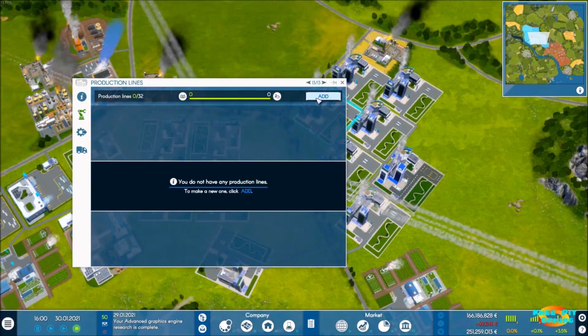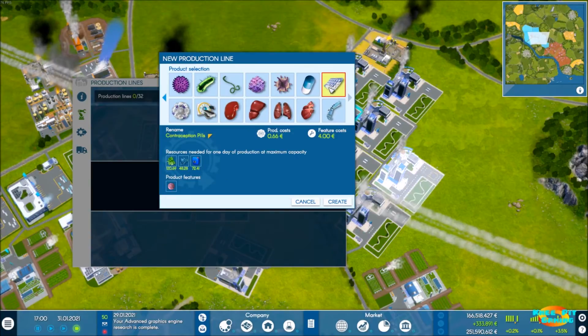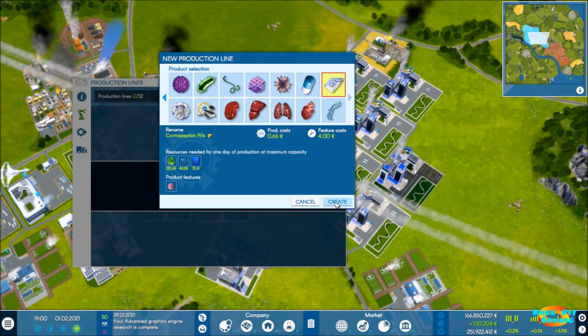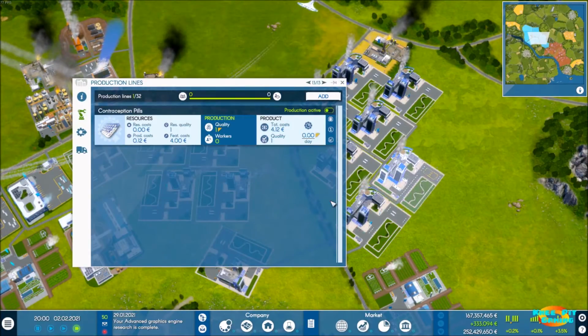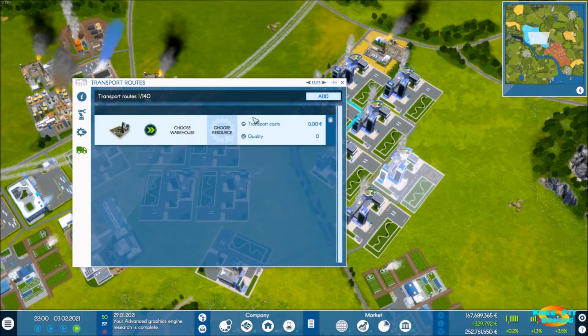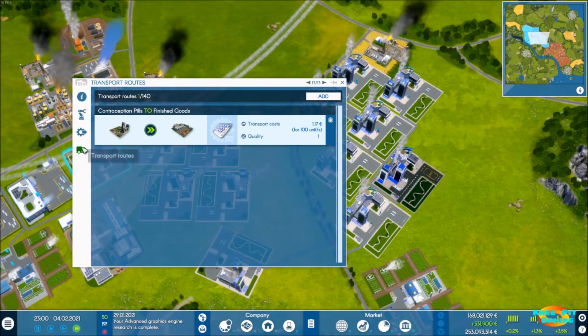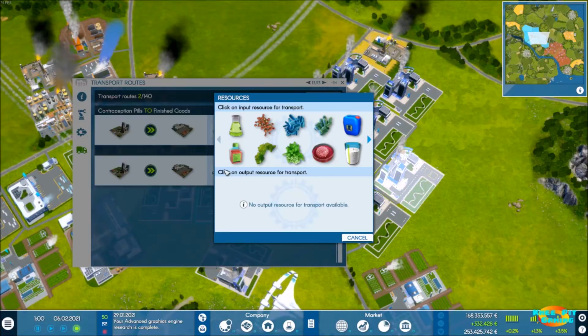Okay, so we've got all of our worker upgrades. And now we're going to make these pills. You can see there's the 73 more that we needed. Okay, so we're going to need to come in and adjust these amounts, which we'll take care of momentarily. And first, let's go ahead and set up our warehousing. So we've got the warehouse there.